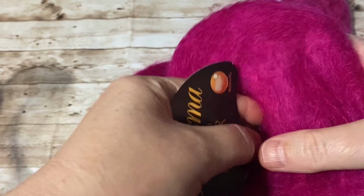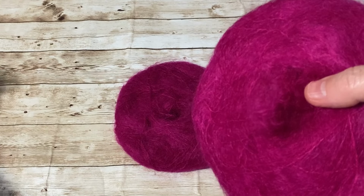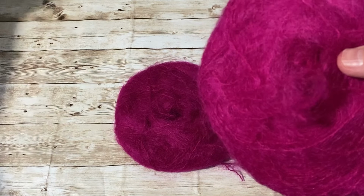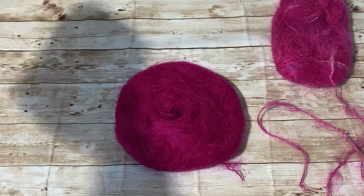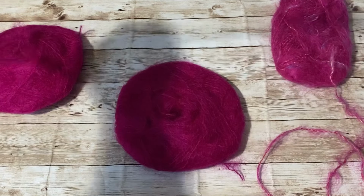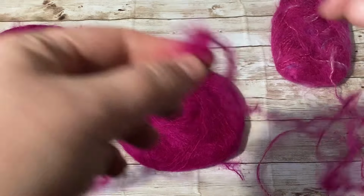I love the color. The color is beautiful, deep. And I do have burgundy in my stash. I bought it from eBay years ago. And what happened was I bought too many. I don't know how many I bought. So I still haven't had a chance to knit it. But I had to knit this with this color, because it's super popular this year.